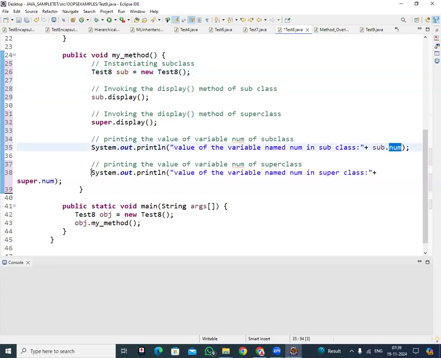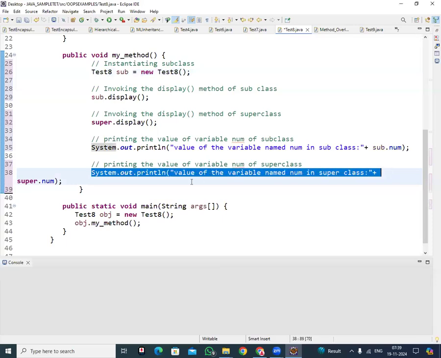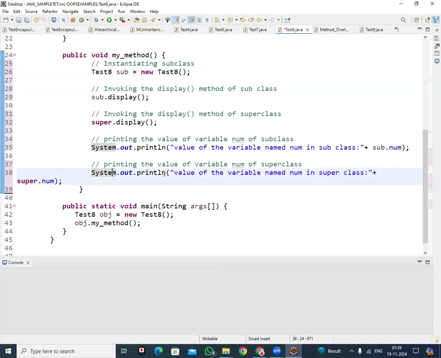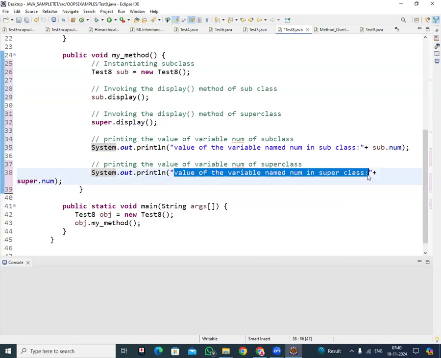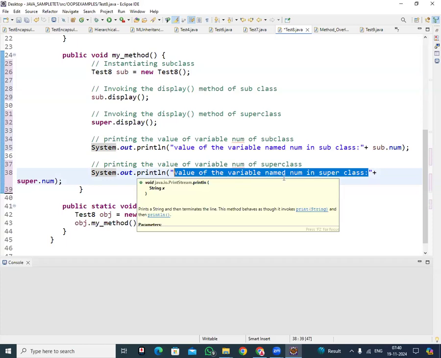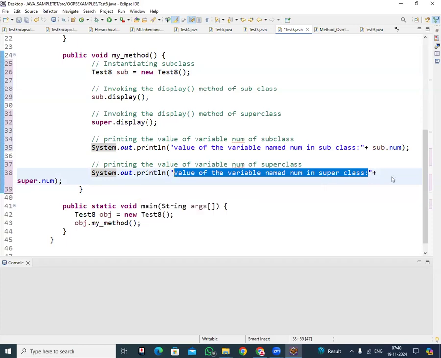In the same way, we have created another line of code, that is system.out.println. We are asking the system to print the value of the variable named num in superclass. That means we are asking to print this value as it is, till the colon. Within the double quotations, whatever value we have given will print as it is. And after that, we are giving the plus symbol. We are concatenating, merging two values here inside the system.out.println.